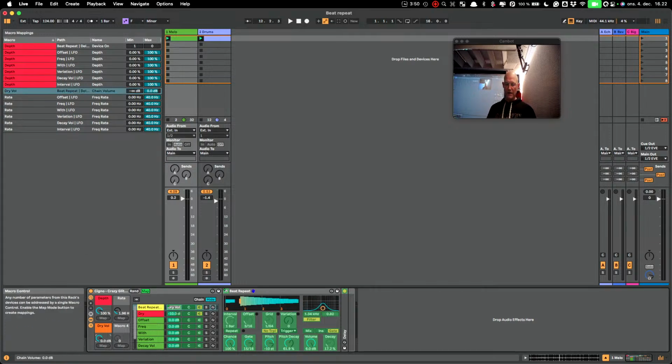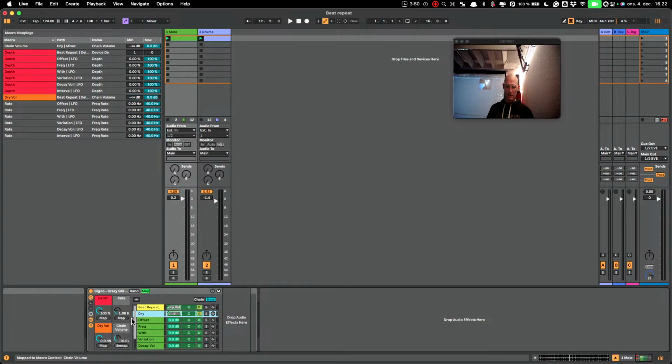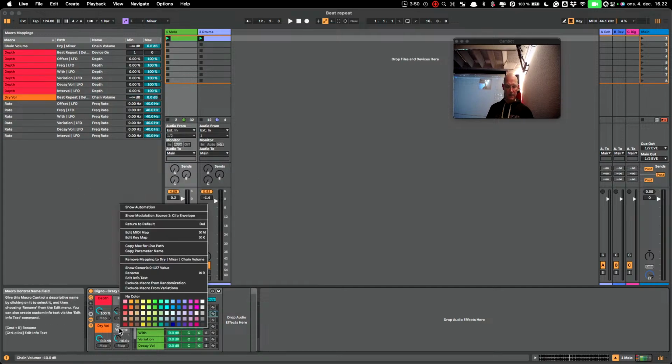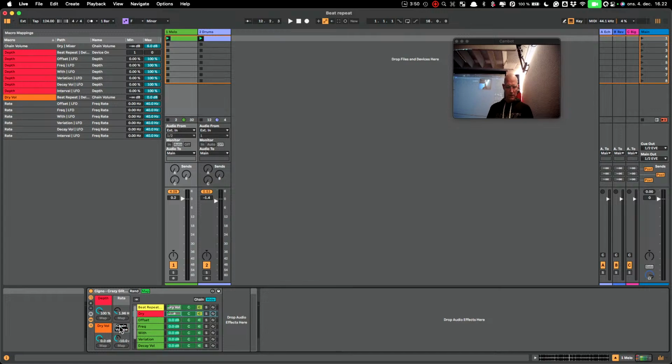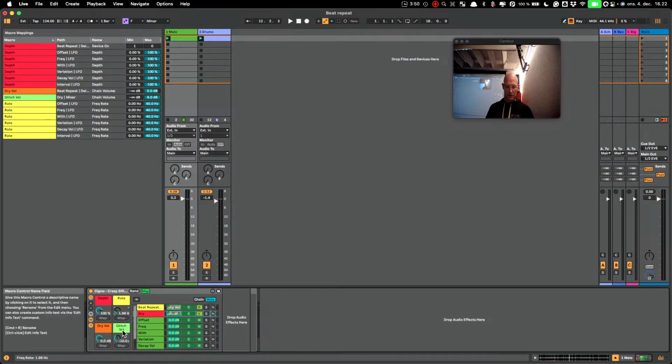So you can just crank up the volume for this, and we can have this called glitch volume, and the same goes for this here, and then this one also goes to 0 max. So now we can mix in the two different.